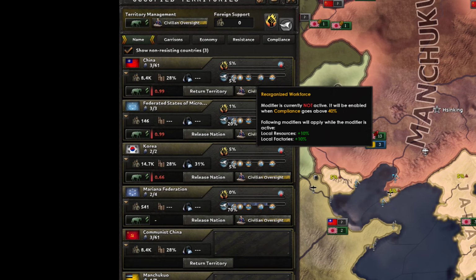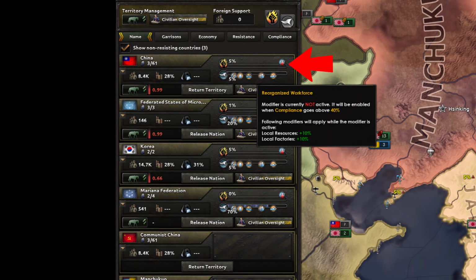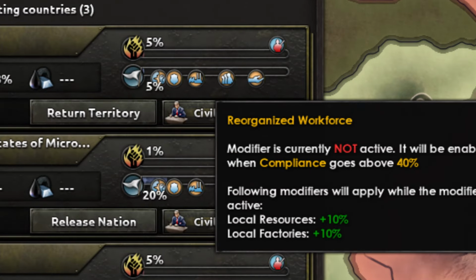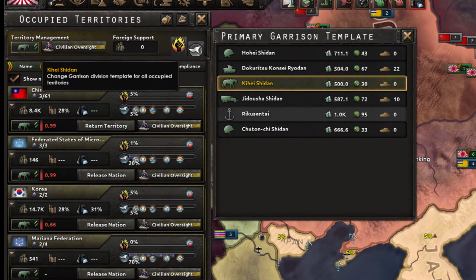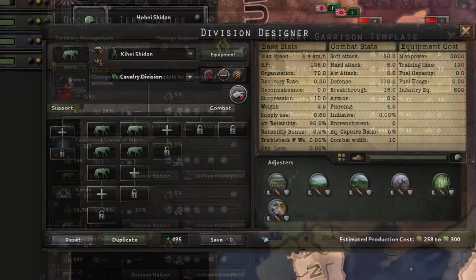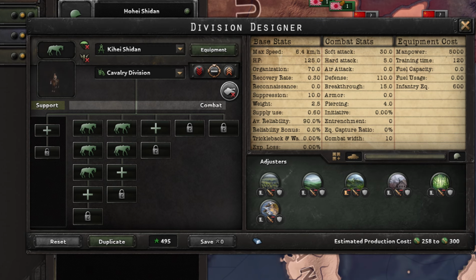Here you can see how much compliance you have, which is working with your government, versus resistance, which is going against you. Compliance has different levels and will allow you to eventually get more recruits from your territory and even more factories. You should always seek to garrison occupied territories with cavalry divisions, as they are the most useful. Making a 10-width cavalry division to place here will do a lot of good.